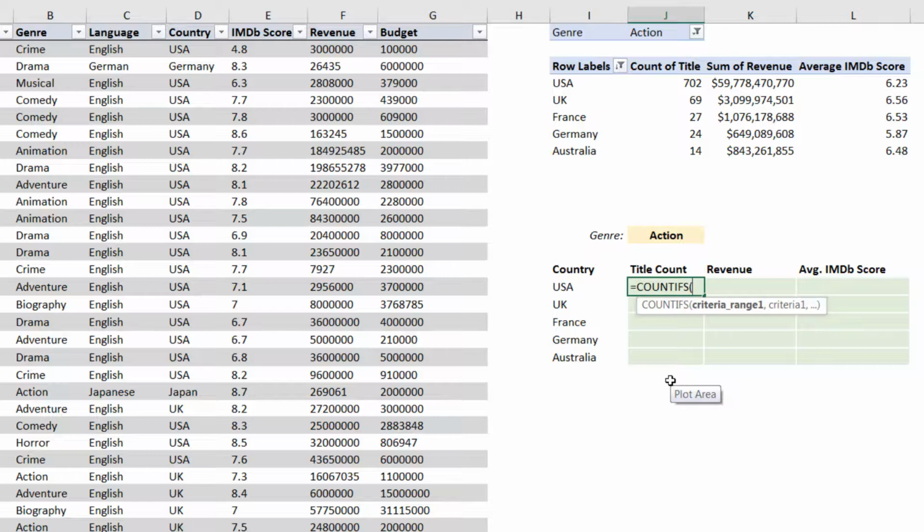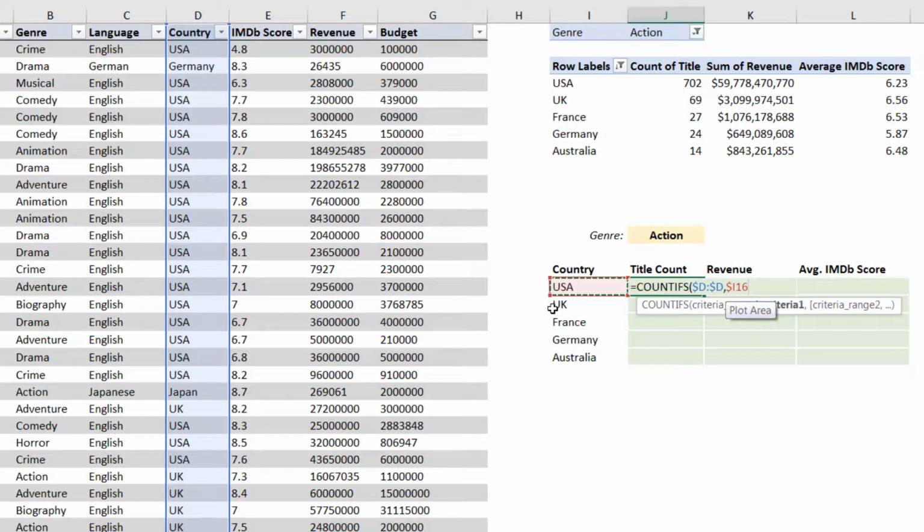And here's where we just feed this formula these pairs of criteria ranges and criteria. So our first criteria is country. Those country values live in column D. Press F4 to lock it in. And the criteria that we're looking for, what we're trying to filter within that column D, in this case is the country named USA. We can leave this relative in this case, or you can cycle with F4 until you've locked your column, because these country labels will always live right here in column I, but we want the row to shift down to UK in row 17, France in row 18, and so on and so forth.